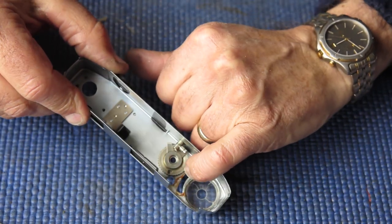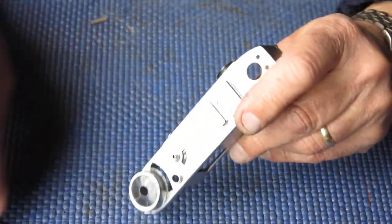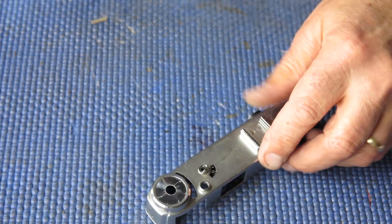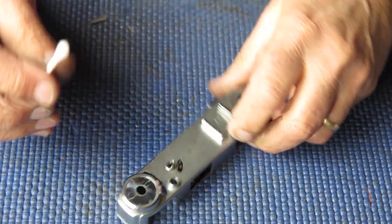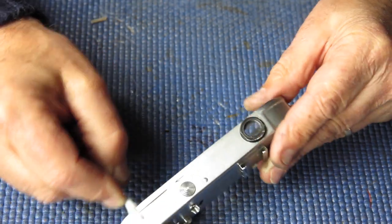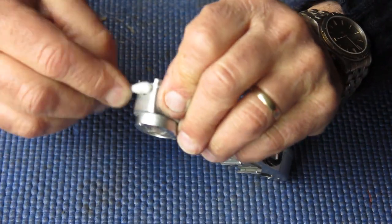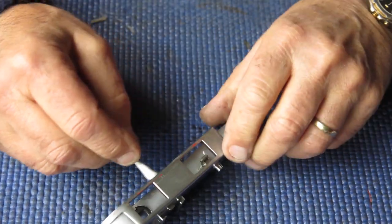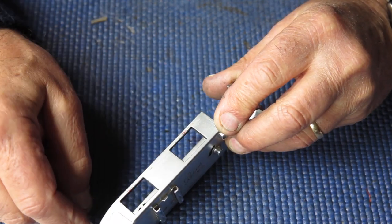I want to get rid of all that old glue residue from there and all the staining that's around the outside edge. So I'll start cleaning it first, because if it's not going to clean up, it's probably not going to be worth trying to salvage it. So I'll start here, just going around that dirty marks on the bottom of the edge there, and that's just dirt and finger grease and similar, and it's cleaning off quite well.